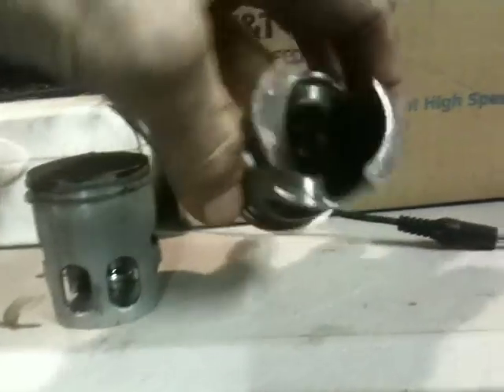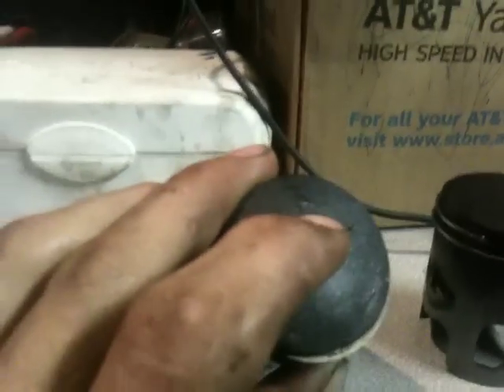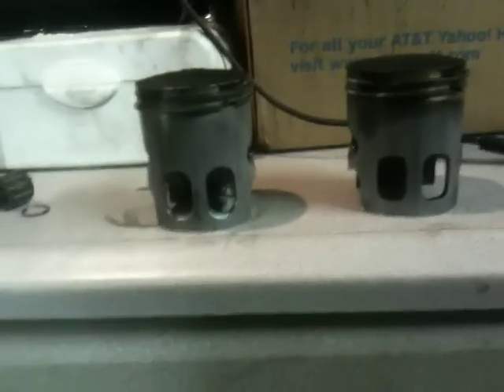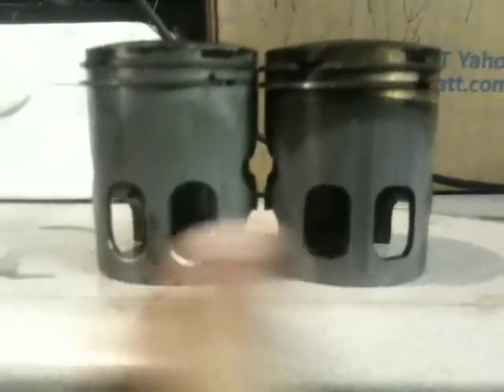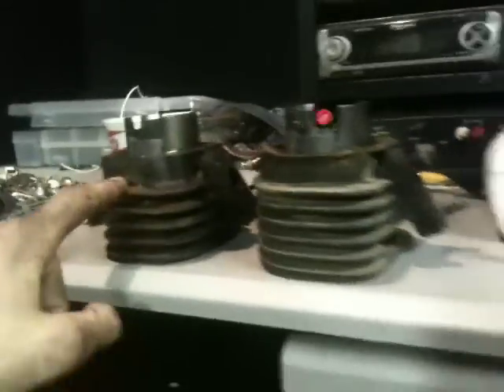The ports are identical almost. The only difference is the Yamaha piston has a little indicator - a little arrow that says 4DY and the arrow points to the exhaust port. The Vento one just has an arrow, that's it. Looking at the ports, these ports on the Yamaha piston look just a little bit bigger - like they've been ported slightly, which would actually be a good thing. So this is the piston that's going in. I'm putting the Yamaha jug on it, but the head is where it's going to be different.